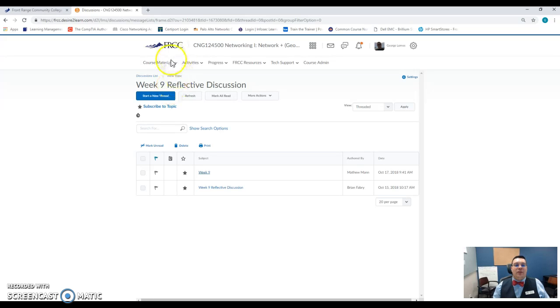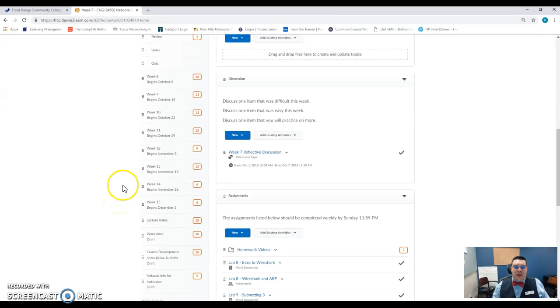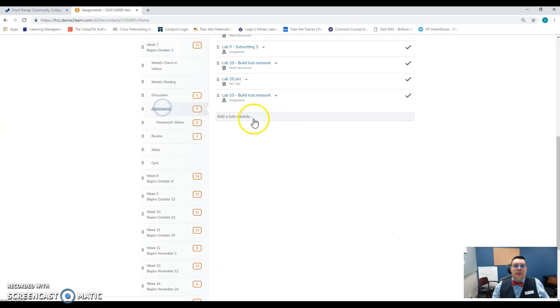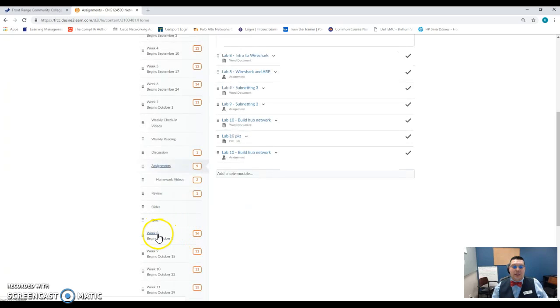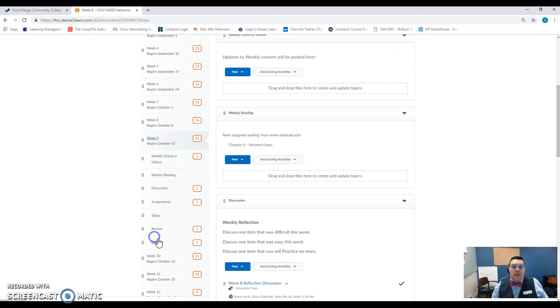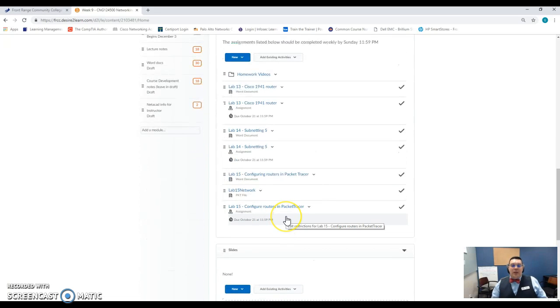7.1 was somewhat restricted. Going back to the content, when we start to look at routers and pulling the information from routers, go to assignments, and we start getting into, oops, that's last week. There we go. When we started looking at the assignment of routers, not only are we identifying the physical router, which is the 1941, but you start looking at how to get into the router and access specific things.